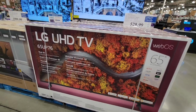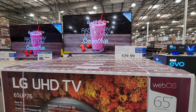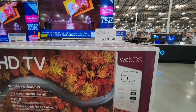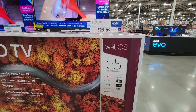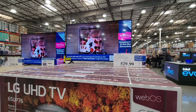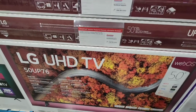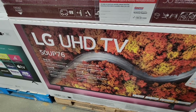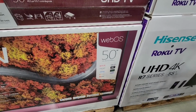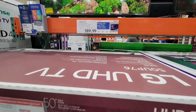Now, if you are getting ready for the big game, or you're wanting a new television, I cannot stress that Costco is probably one of the best places to get a television. First of all, like I said, the return policy, if there's a problem with it, you could definitely make the return. If you have a Costco membership, now there's been a controversy, people say to hold on to your receipts. It's not a bad thing. I always just kind of tape the receipt to the box, but also they'll look it up on your account. They have done that for us before too.